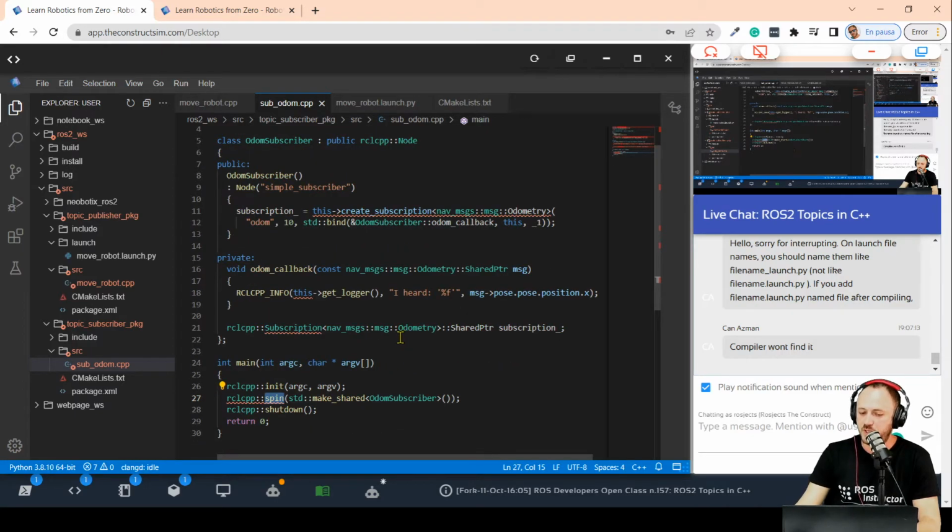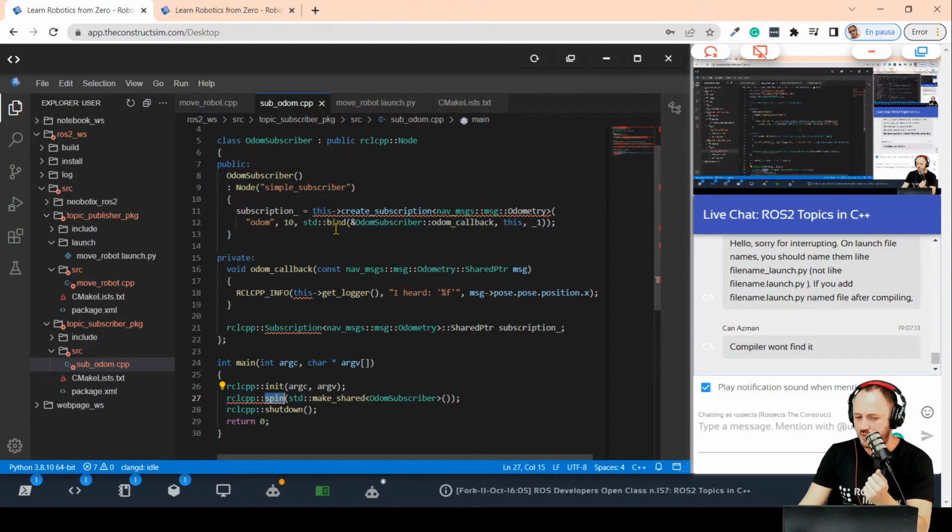So as you can see, the code is pretty similar overall to the publisher. But of course, it has some particularities, because we are not doing the same. It's not the same to publish to a topic than to subscribe to a topic. So, of course, there are some important things that are different.